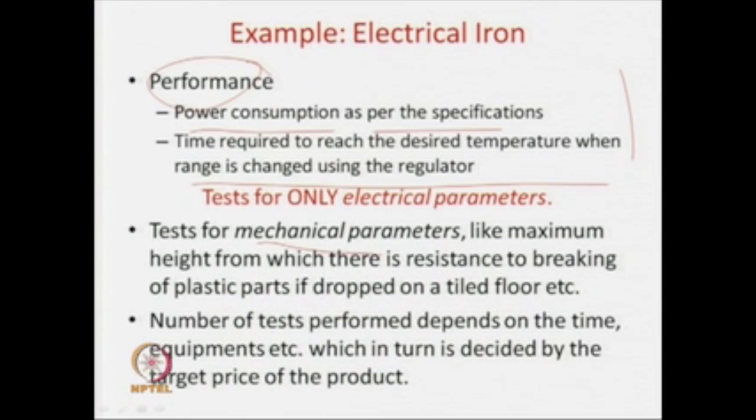So, now you can see that there can be some mechanical parameters, like you can say that the plastic parts of the electrical iron are unbreakable, or it is resistant to breaking. But from how much distance if I throw it, or from how much distance it falls on a wooden floor or it falls on a tile floor, what will be the breaking, whether there will be scratches and all. So, there are some other tests which you may also require to test mechanical parameters or something like that. So, tests become so complex that you have to have more time for this.